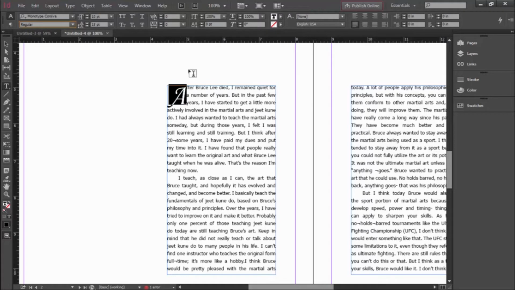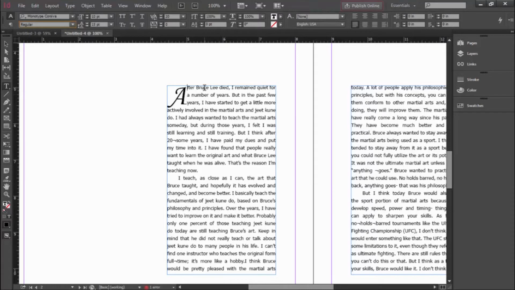So one of the other powerful things in InDesign is the ability to subtly tweak the relationship between the distances between letters and to tweak the placement of any particular letter or group of letters on the baseline. And I'll explain what a baseline is. First, let's see if we can put a tiny bit more space between the A and the letters near it. You'll find this under something called kerning. Kerning is right here, and it's got nudge buttons. If you just do a nudge, you'll see that the 3 lines of text are being nudged away from the A. Not too much, just a little, but it does help a little bit.